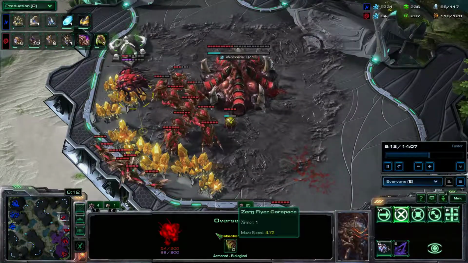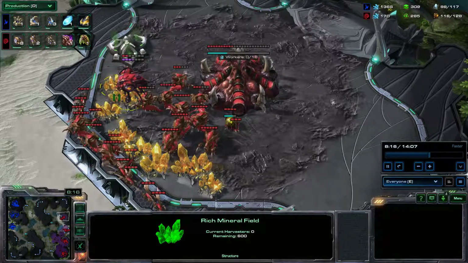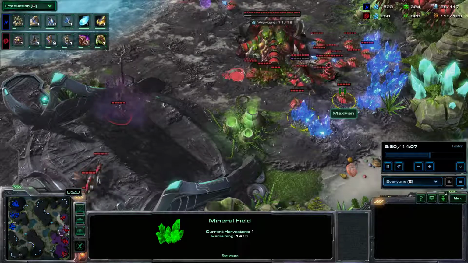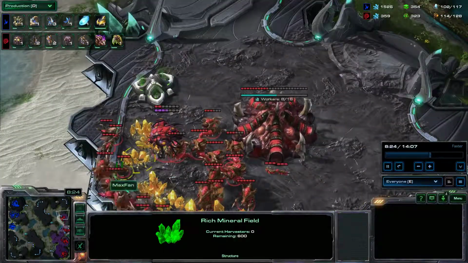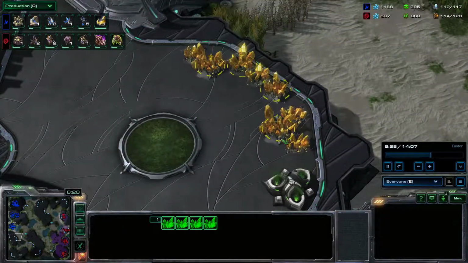So I've acquired this base now. These gold minerals provide more minerals per trip than the normal blue minerals that most bases have. You get 5 minerals per trip with a drone at a normal blue mineral base. You get 7 minerals per trip with a drone at a gold mineral base. There's one on my opponent's side of the map too.